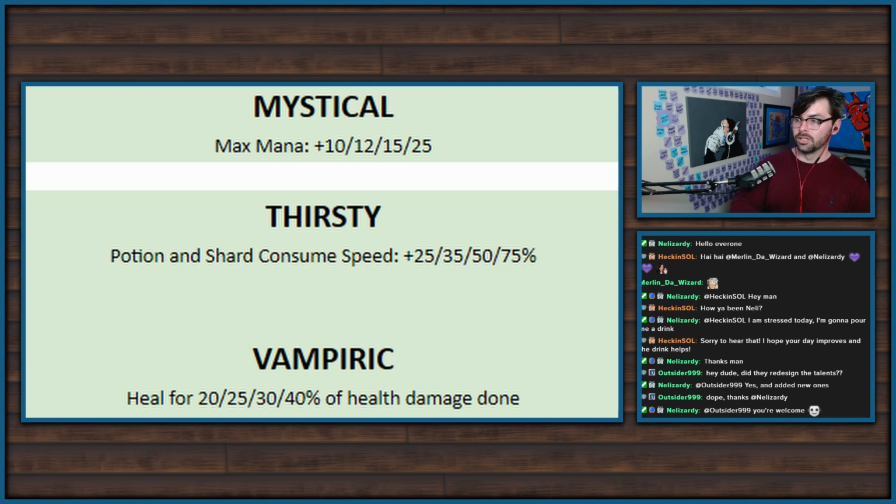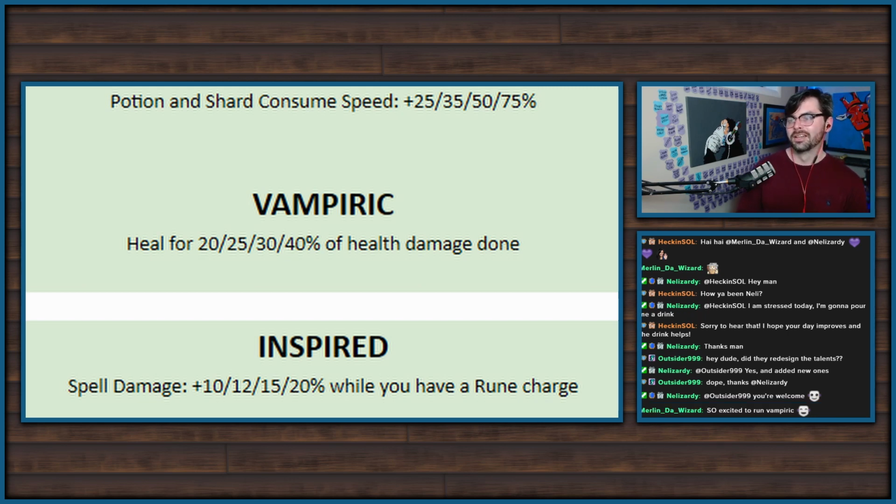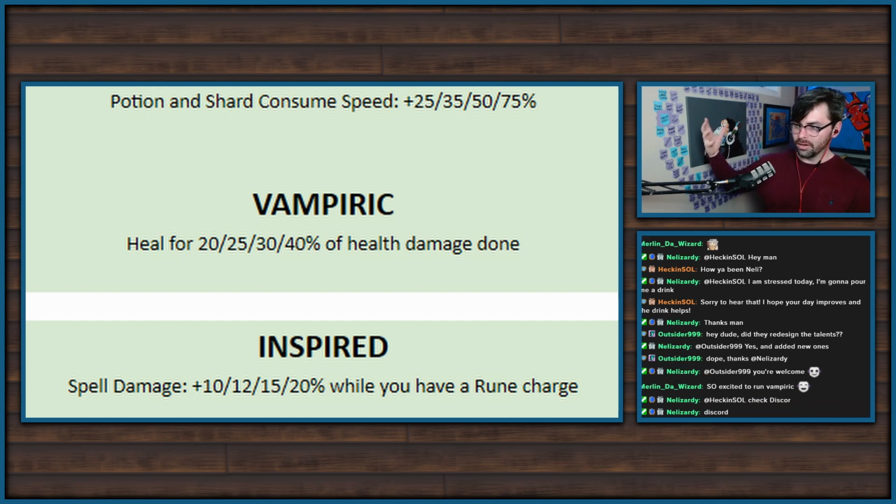The next 2-point talent for Spirit is Vampiric, and Vampiric now is a really interesting talent, and another one that works really well with Fellowship. So it'll be interesting to see when people take Fellowship, if they combine it with Thirsty more, or if they combine it with Vampiric more, and where the benefit is between the synergy there, because Vampiric heals for various percentages of the health damage done.